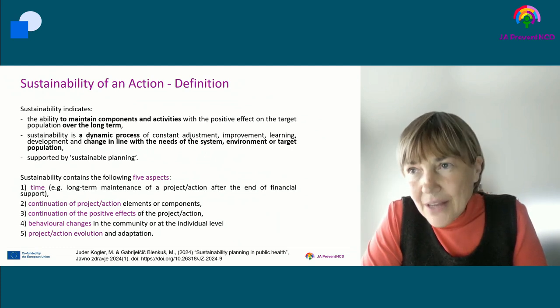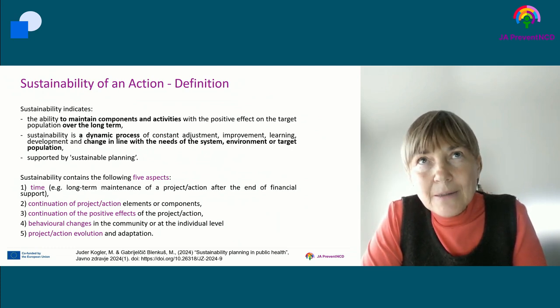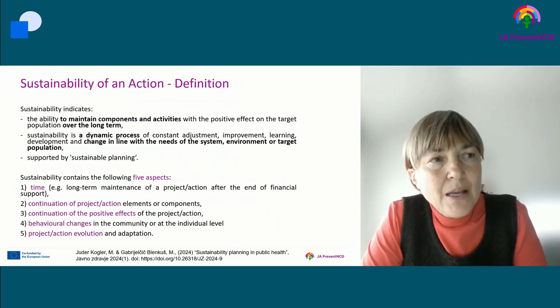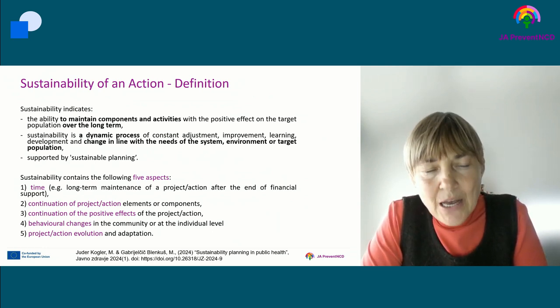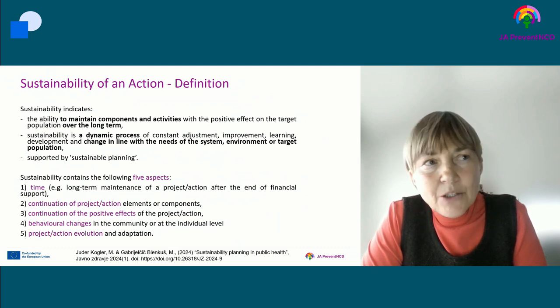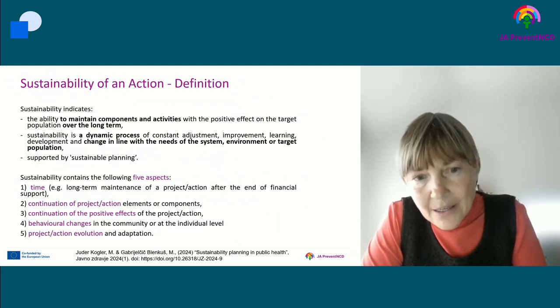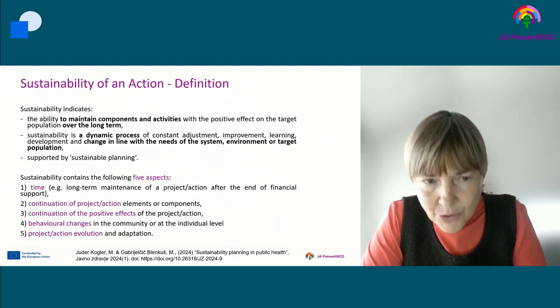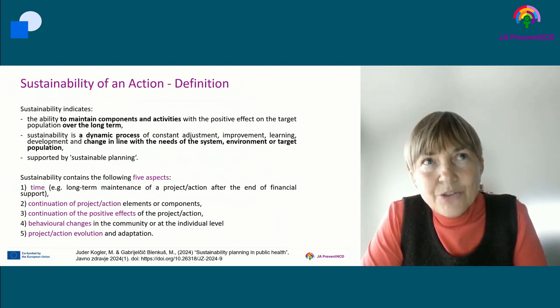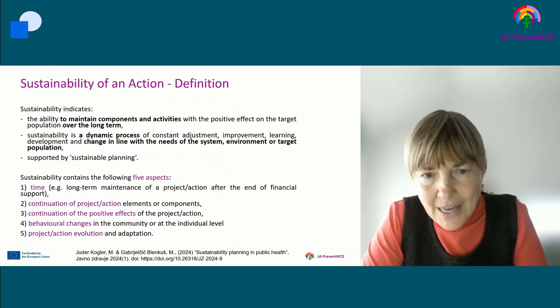We are working with 5 aspects. Speaking about the Prisma search we've done before entering this action, we noticed that the majority of the speech about sustainability goes to the environment and health, not that much into the projects and actions. So for us, trying to understand the sustainability of projects and actions, we are working with the 5 aspects.